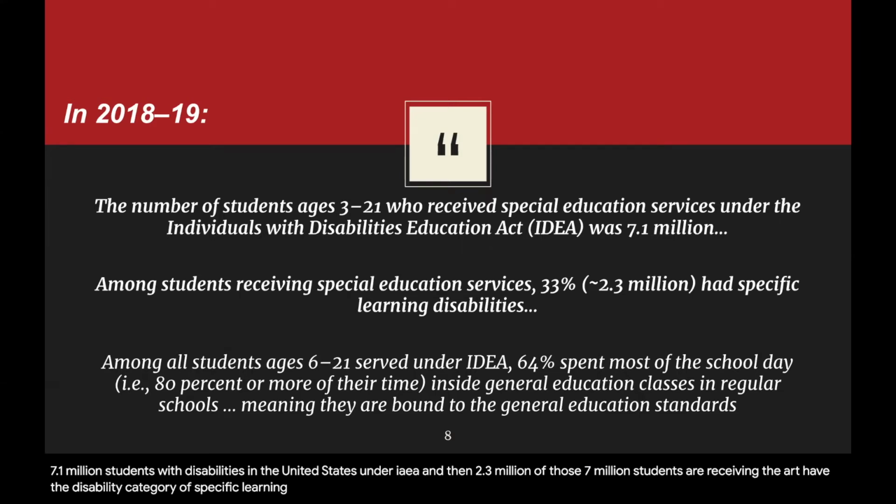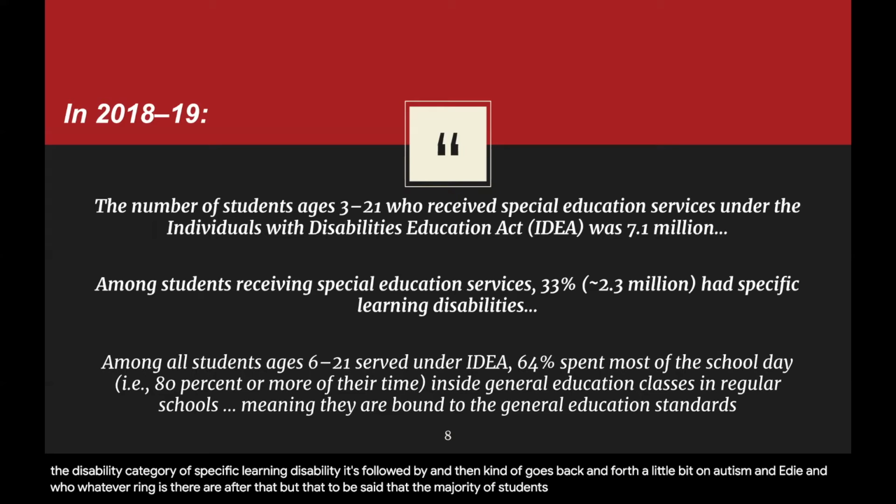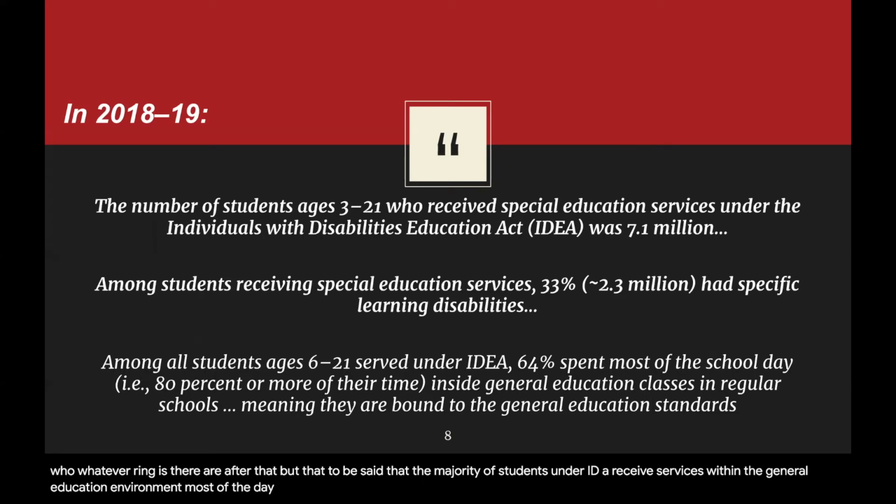of specific learning disability. It's followed by speech language impairment, and then it kind of goes back and forth a little bit on autism and ED and whatever rankings there are after that. But that being said, the majority of students under IDEA receive services within the general education environment most of the day or most of their time, meaning 80% or more of their school day. And that's 64% of all students with disabilities. So whatever 64% of 7.1 million is.